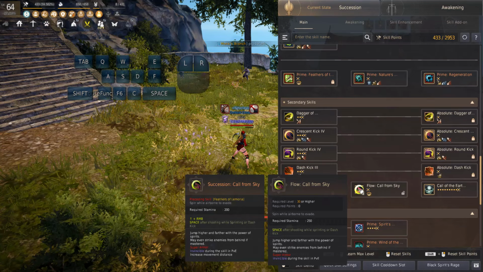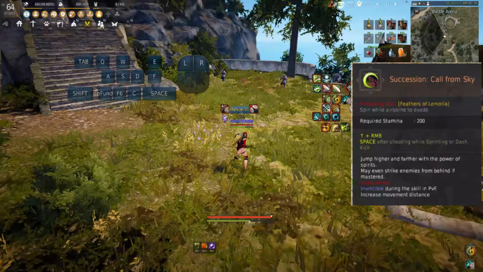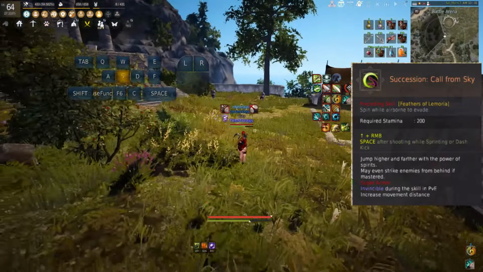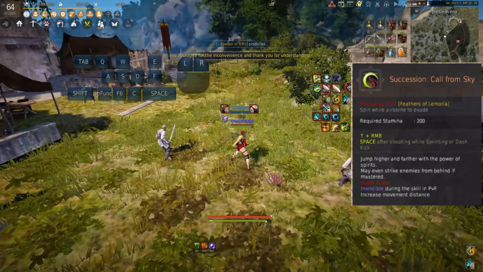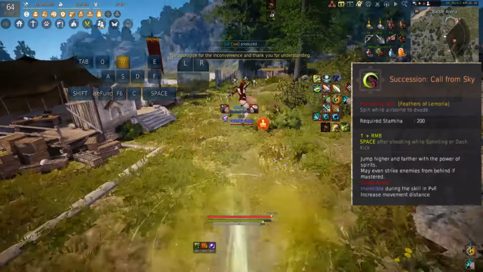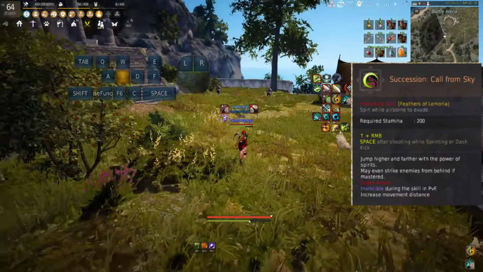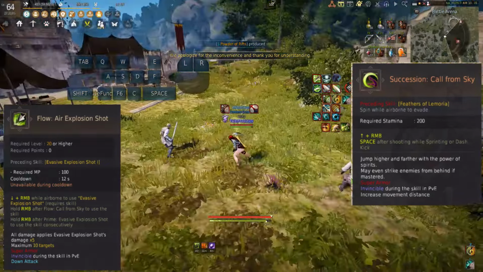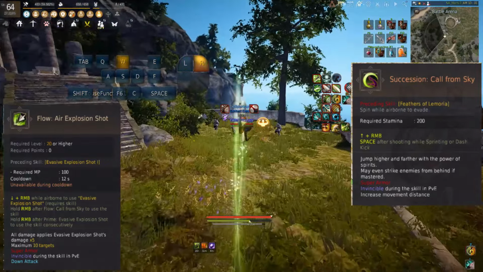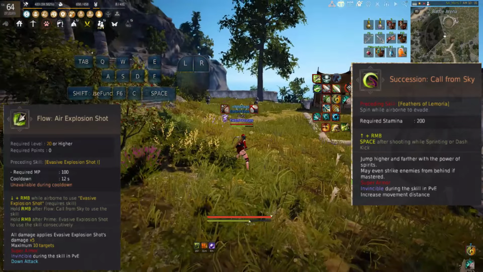Succession Call from Sky is another super armor movement skill by using WRB, and this skill jumps you forward just a little bit. Call from Sky also has a few flows by continuing to hold RMB, and they are prioritized in this order. Number 1. If Flow Air Explosion Shot is off cooldown, the 12-second cooldown will be used, and you will do a second leap that makes you jump even higher into the air.